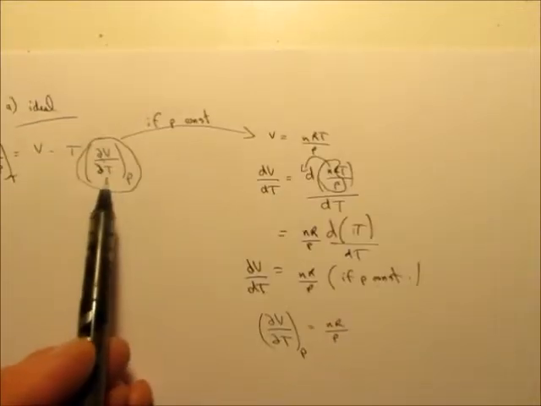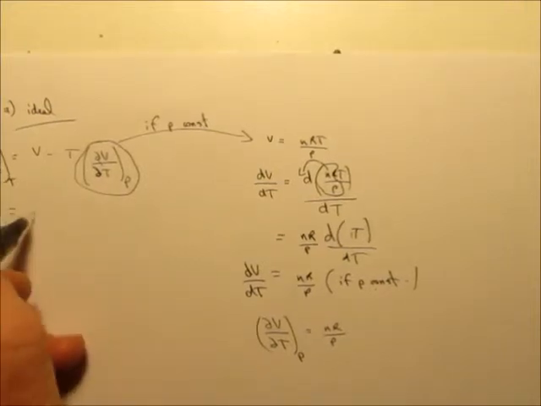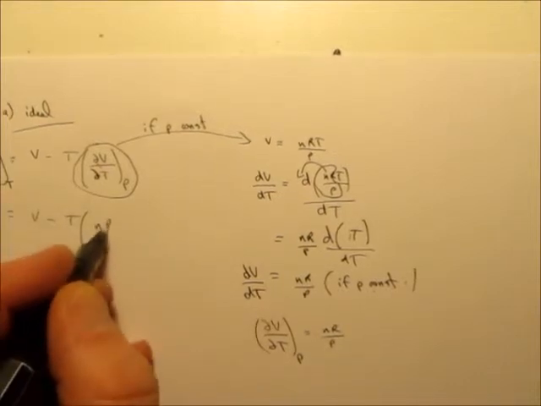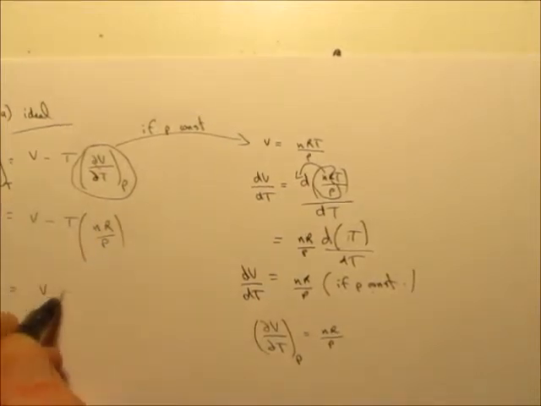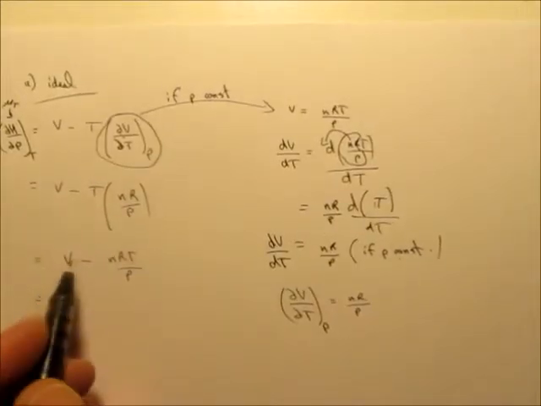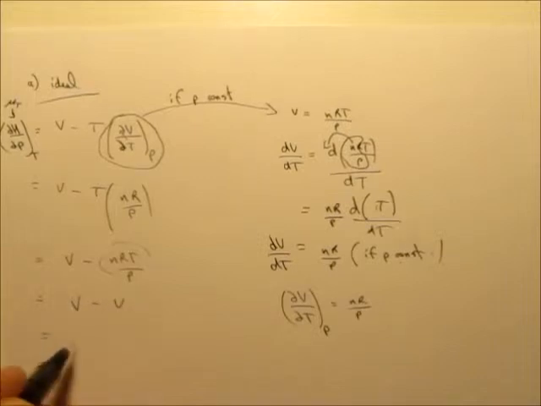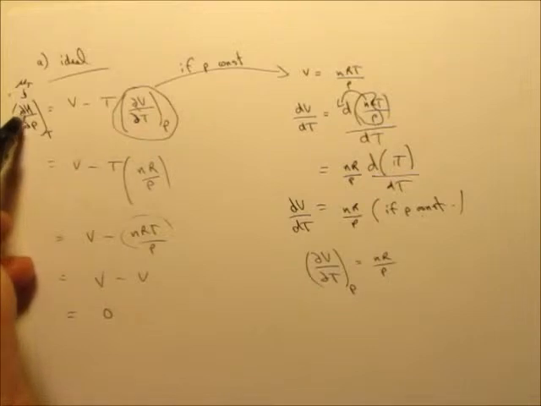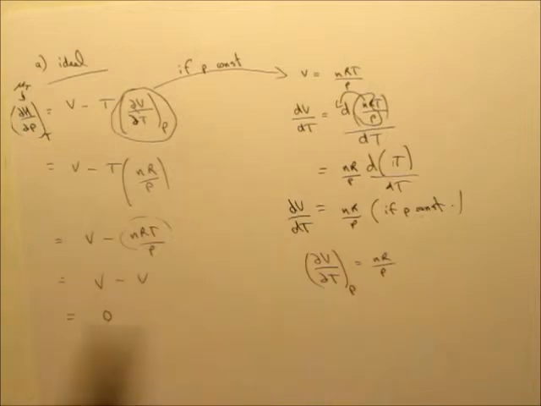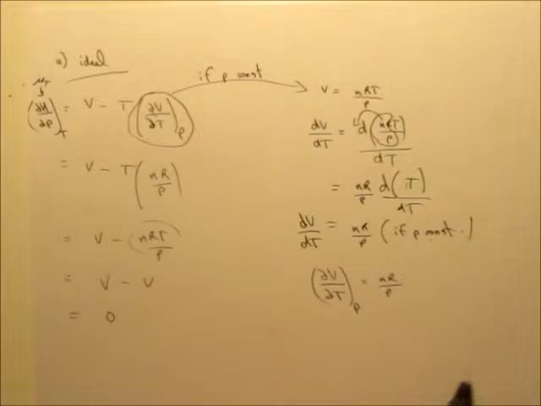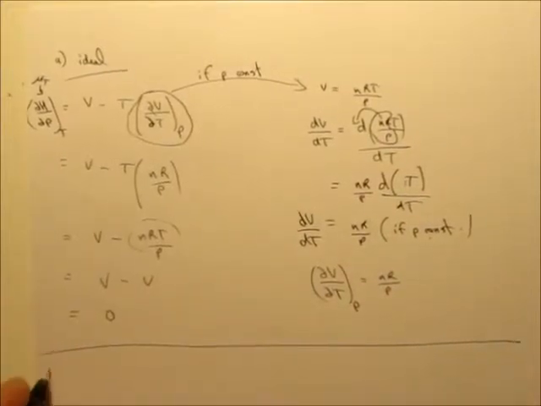So therefore, I can replace back over here in what we're supposed to derive, V minus T. This is that, nR over P. And interestingly enough, when the T gets multiplied back in, we quickly realize that this is also V. But we already knew this because mu JT and dH dP at constant T for an ideal gas goes to 0, and we've just proved it. So everything we just did here, we're going to have to do for a van der Waals.